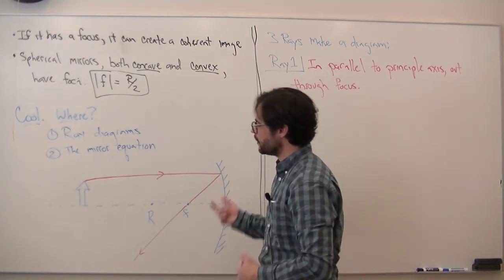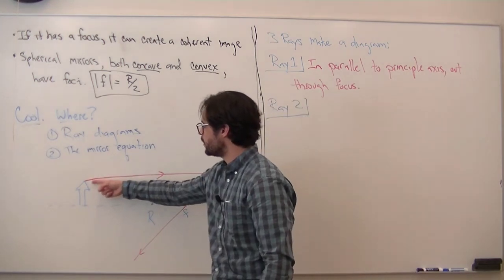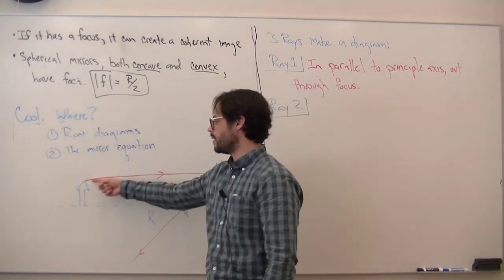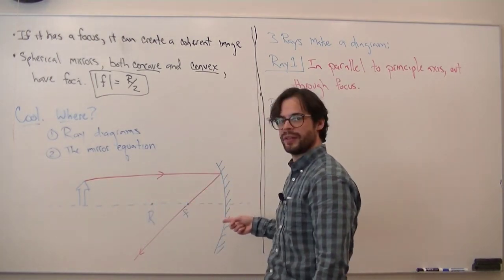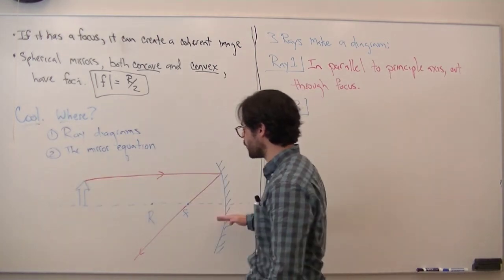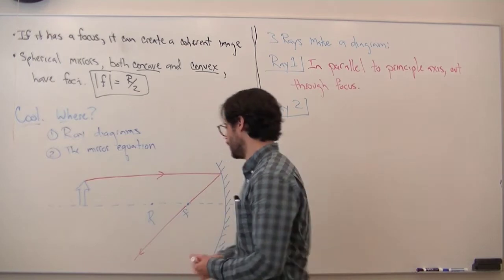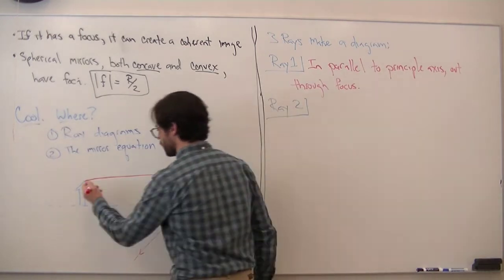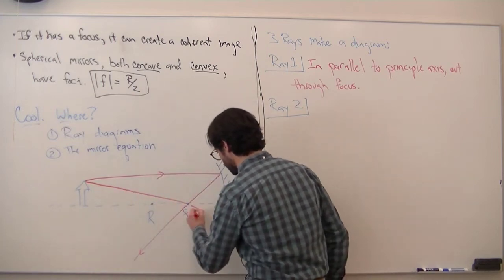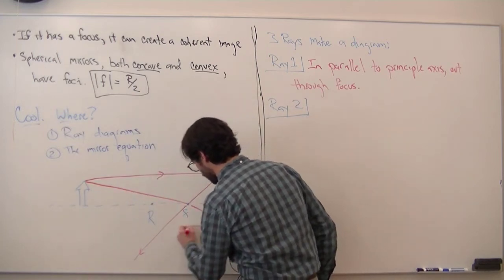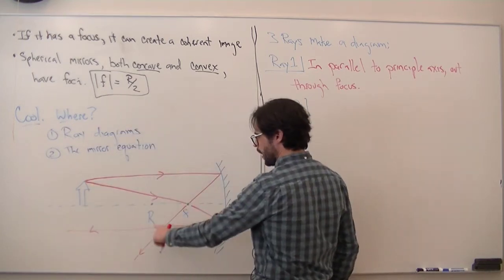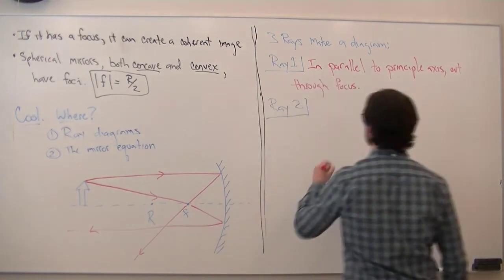So what we can do is realize, well, what we said is the focus is defined as in parallel out through focus. What if I went in through the focus itself? How would I come out? If I thought about flipping that ray, I would realize like, oh, in through focus means I would go out parallel. So we'll do exactly that for Ray 2. So that's independent, it's coming off at a different angle, and it's easy to draw, so we love it. So in through the focus, and then out parallel to the principal axis. So that's a good Ray 2.